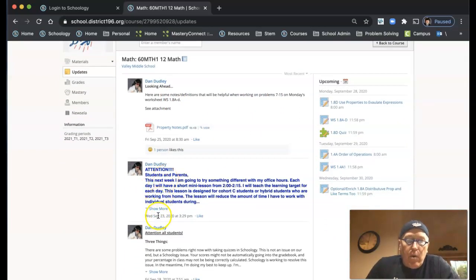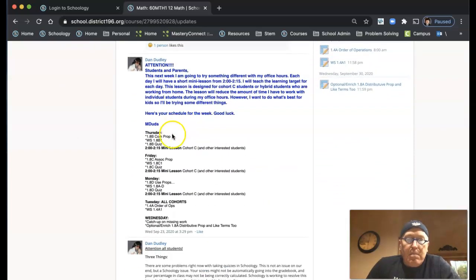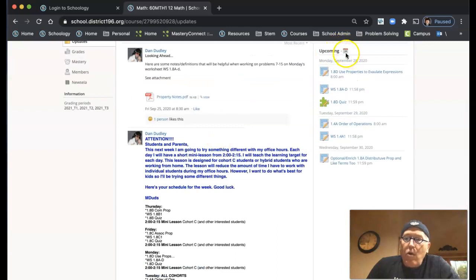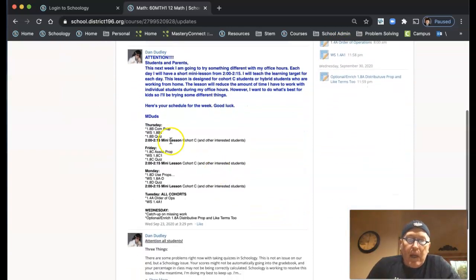Also, we will put out schedules of what's coming up. Now, this is basically the same thing that's over here. I think this calendar view is much better, but right now we're trying to give kids the information in multiple places, and if kids want this, we will continue to do this. This is nice because you could look on here and not only see what's happening, but what they're supposed to be doing.